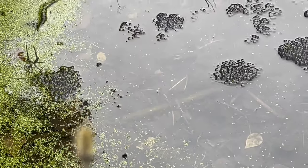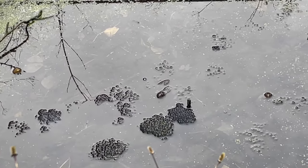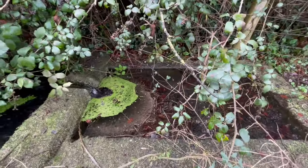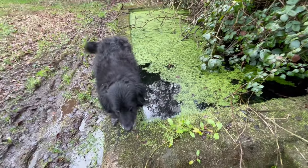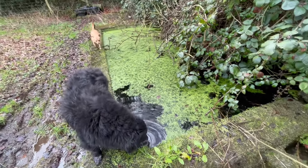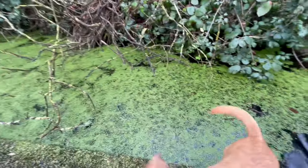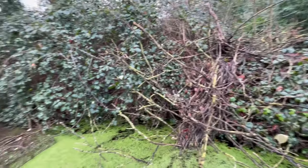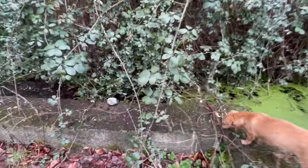This is only one of our locations where frog spawn is. I've got to go see if the other one has got frogs in it or not, or frog spawn for that matter. So some years we have frog spawn here in this pond, but it looks like there's so much water moving. Oh, goodness me. Choking on duckweed, are we? The dogs all love drinking here because it's sweet groundwater, full of minerals. But there's no frog spawn this year. I've got to clear up that fallen tree and trim the brambles back, so it doesn't catch a sheep. Often in here, there'll be loads of frog spawn, but there's none.